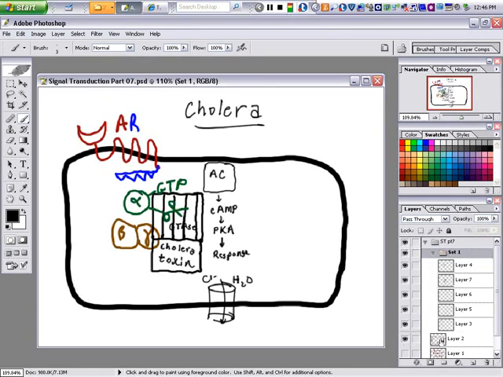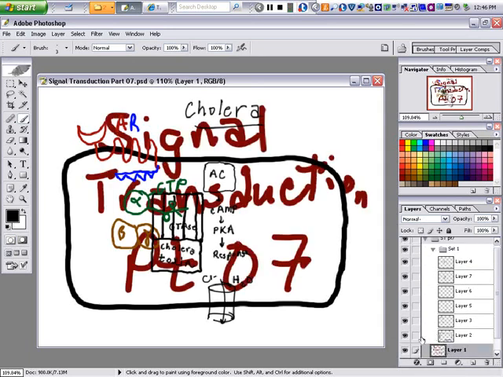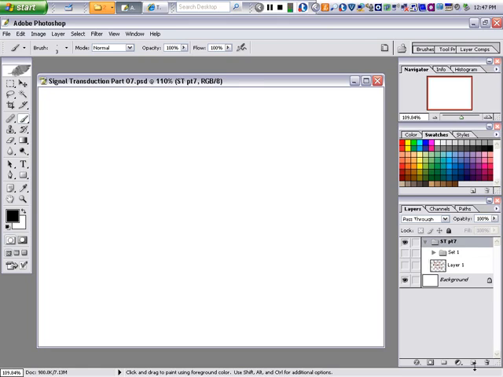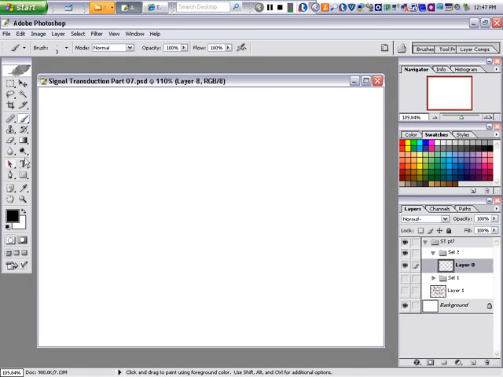Now, this time, we're not going to be in the intestines. We're going to go somewhere else now. So I'm going to block all of that. Let's go to the lungs. Let's go to the lungs next. Okay. Now, I'm going to draw a lung cell. A cell that may be found in the lungs.